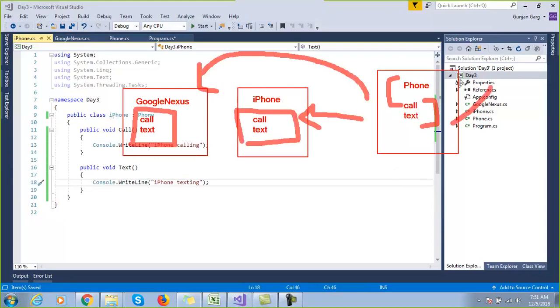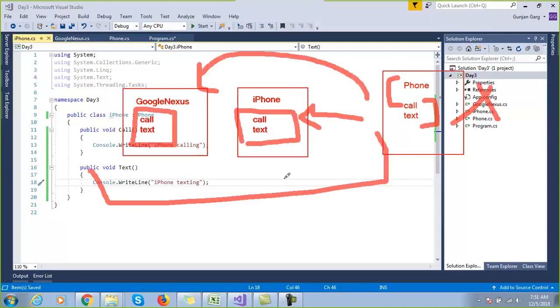We can simply remove this phone interface and directly create the two classes, Google Nexus and iPhone class. Why have we created this phone interface? It is because, say for example, if tomorrow a new class comes into your project, say your Samsung class. Now Samsung is also a phone, we all know.